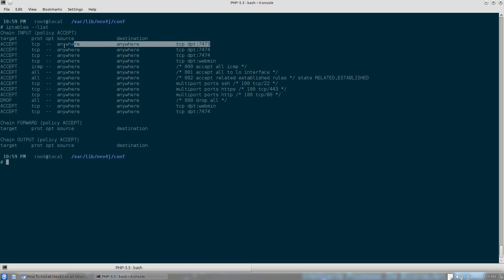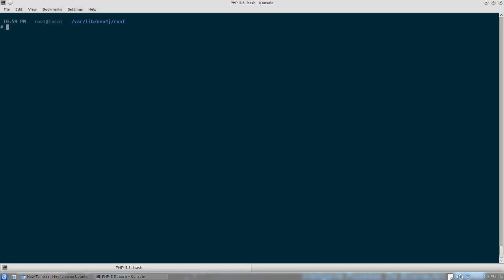You can see up here, I already have a rule for our port 7473. And just really quick to give you an idea of what that rule looks like, it's iptables -I. So we want to insert a new rule, and it's going to be an input. We're going to accept input. So the protocol is going to be TCP, -m tcp. Our destination port is 7473. That is the port we found in our configuration file for SSL.